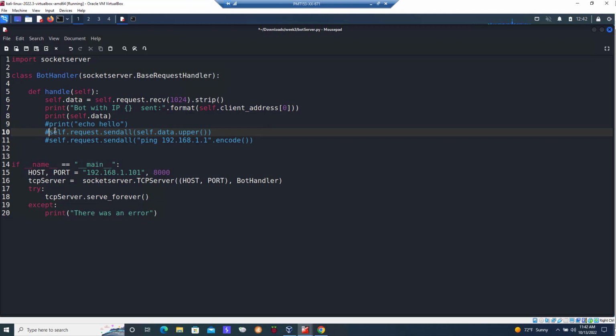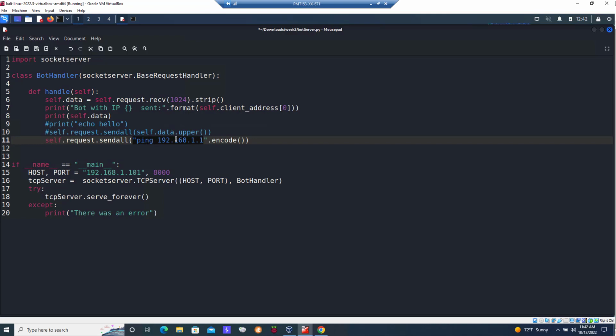All right, so I'm going to go ahead and comment that out, and then I'm going to uncomment the other code. The other code has a command here where it's just to ping. And in this case, we're pinging the router. Of course, you could have a text file, you could have a loop running through it. There's other things you can do, but of course, we're just keeping this example kind of simple.